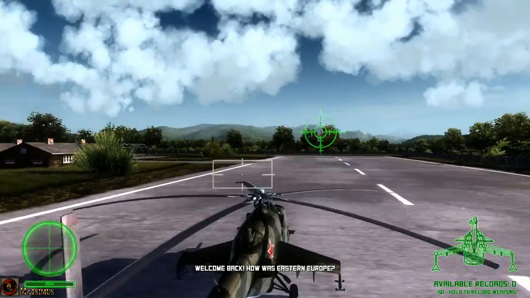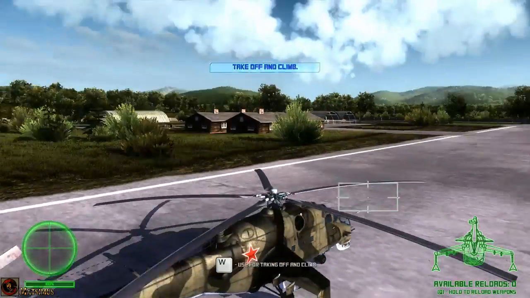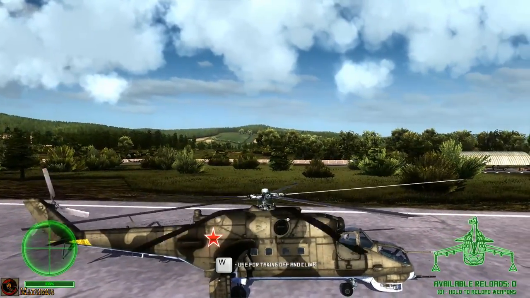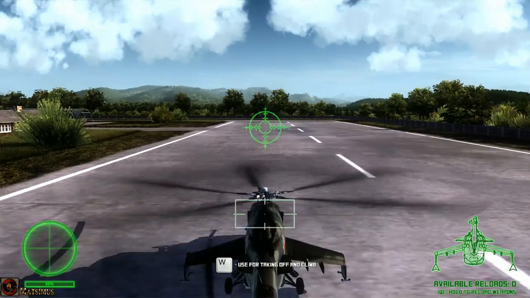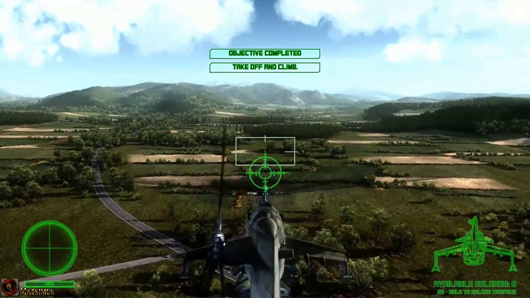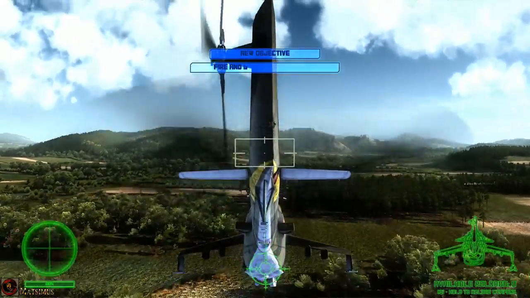Okay, so here we go. Let's fire this sucker up, shall we? Welcome back. How was Eastern Europe? Okay, so let's spool this sucker up, get her up in the air. Beautiful hind there. Okay, let's get some power on. Let's get her up in the air. Gears up. Okay, we're gonna fly out a bit here. Let's get a little lower. Nice and close to the ground here.